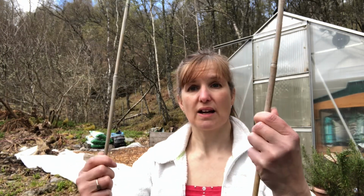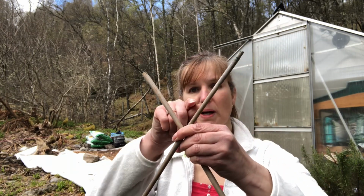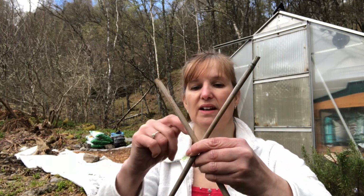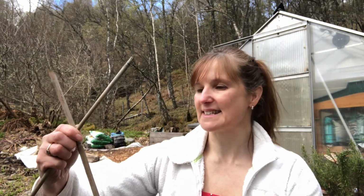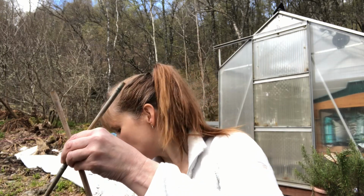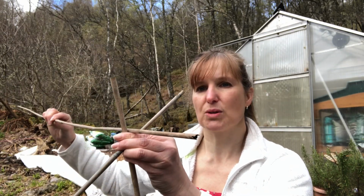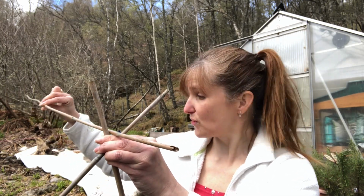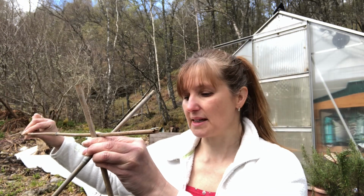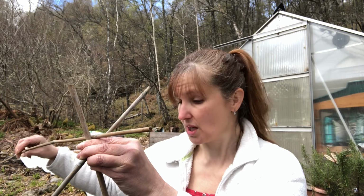So again, what you could do, and what I've used in the past as well, I've just got a couple of canes. You put the two canes together at the top and you just weave like a figure of 8 around just to secure it. And if you make several of those, and then what you can do with another cane is just thread that through along the top. Maybe if you have 4 or 6 of them, thread that through and then put your string in between, and that is your support.